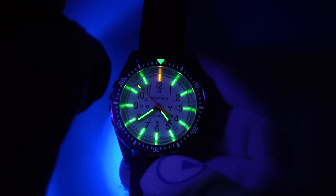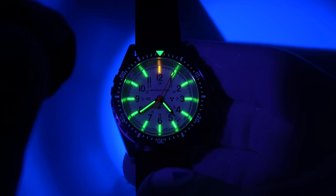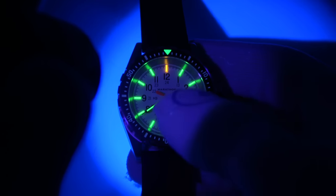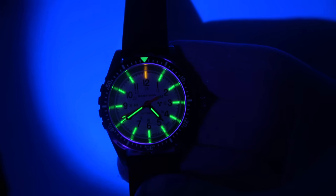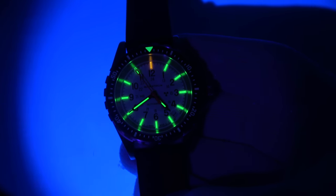I covered this in a recent Traser video: tritium's beauty does not lie in the power of the amount of light it gives off. Its beauty is that it gives off a duller light but continuously. When you wake up in the middle of the night with adjusted eyes or you're on some special ops mission in darkness, you can easily see the time. It'll be faint compared to passive luminescence on camera, which is why you really need to use a black light to show how it looks. I have tritium tube light watches in my collection and when you walk past them at night, they are killing everything else in comparison. I do dig the 12 o'clock orange marker to really set everything off.